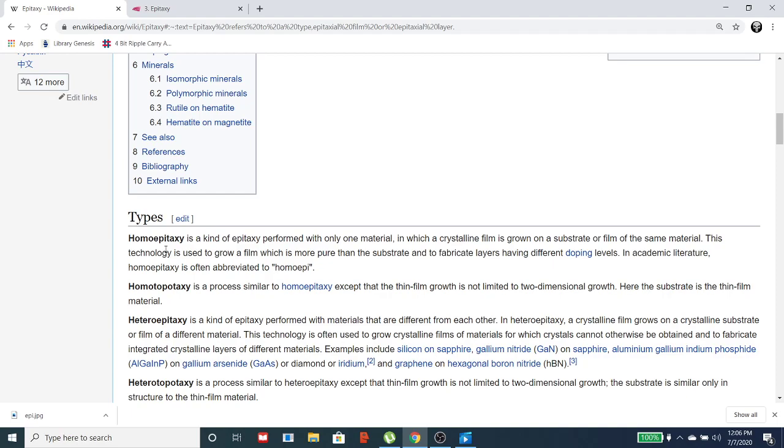Now we have vapor phase epitaxy. Vapor phase epitaxy is basically done in a chamber. We pass some gas carrying the material of the layer, and it reacts with the substrate. The gas gets deposited on the substrate, and through this we can make a layer on the substrate through gas molecules, and get the epitaxy. So let us talk about the vapor phase epitaxy.